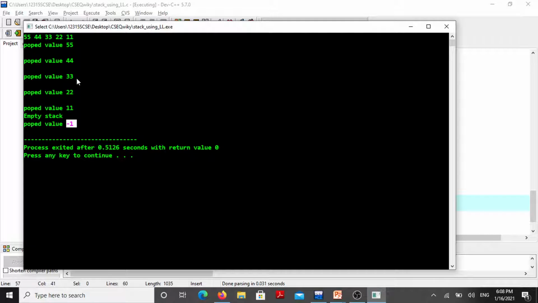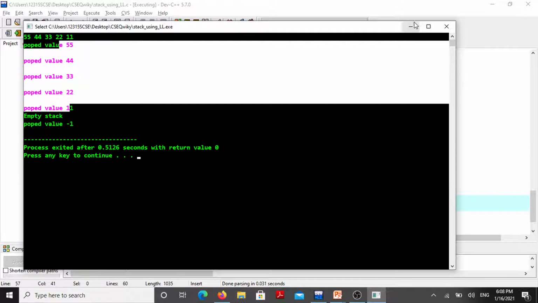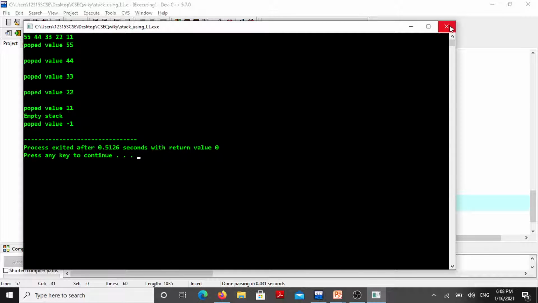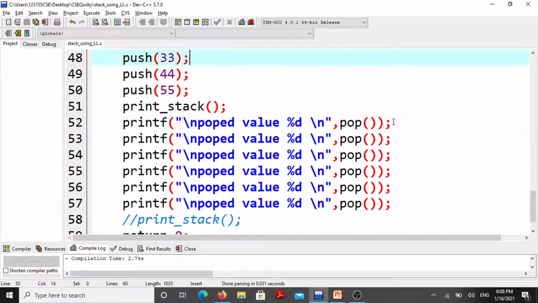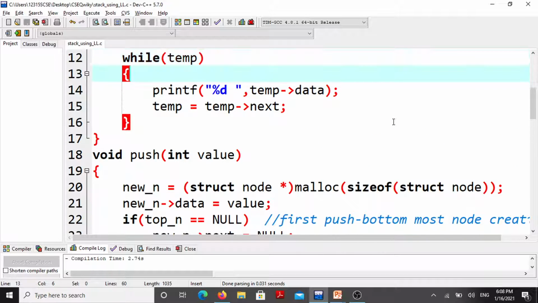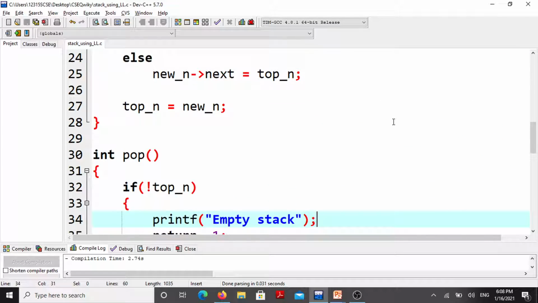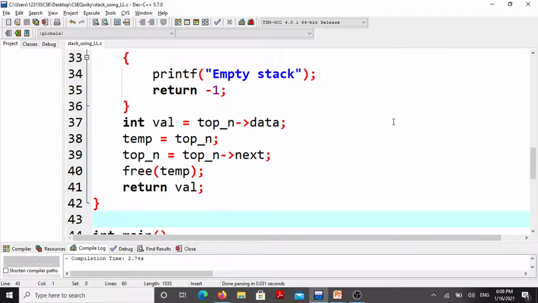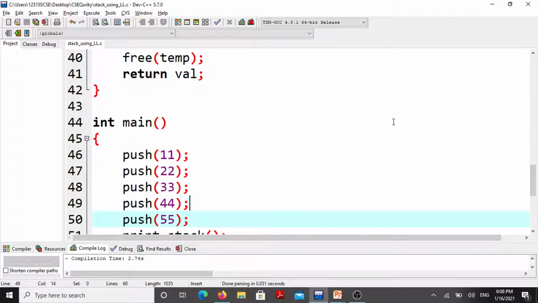If you have a data -1, you have to just have a true or false or something like that. So that can be taken care of, not a big thing. So push does not have any limitation in stack, because as far as the memory is there, you can just go on pushing elements into the stack because it's a scattered memory. That's the advantage. But in case of pop, you just cannot pop an empty stack. Okay, that has to be taken care of.